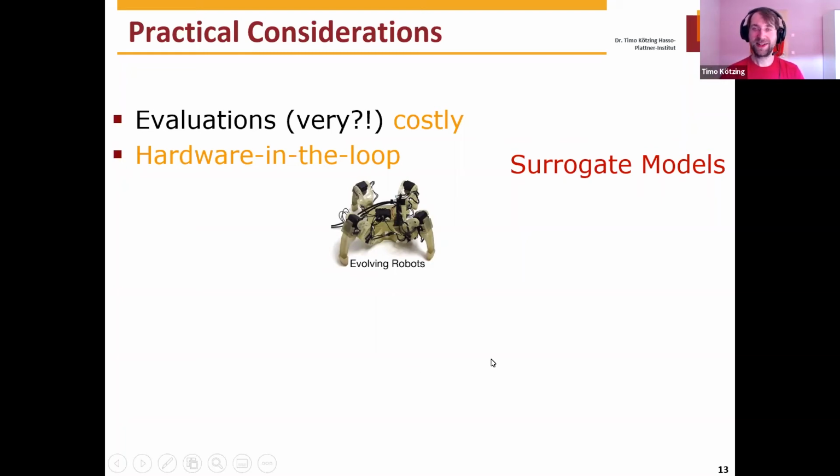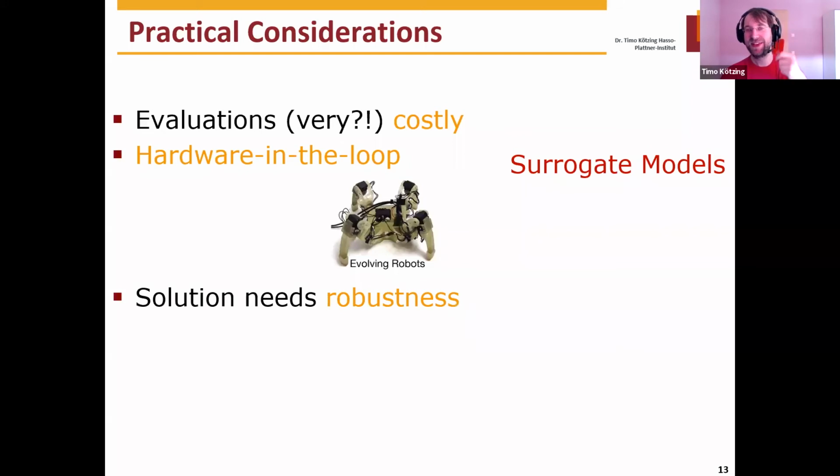Another practical consideration that computer scientists like to forget about after they optimize the hell out of something is that just having a super good result, this parameter setting leads to this result, and super cool, is that the solution typically needs robustness. If you deploy something in the real world, if you're actually going to use something and not just run an algorithm, then whatever you set the parameters to be, they're not going to be exactly like this. They're going to be slightly different.